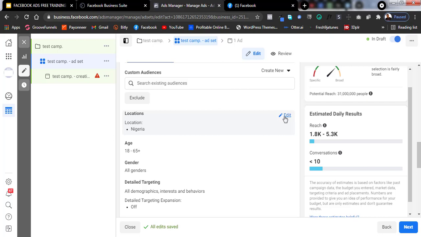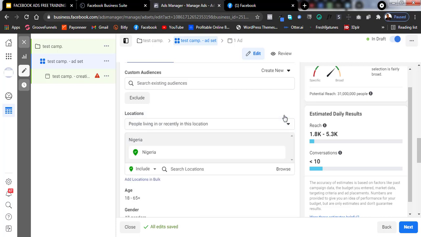It is not really advisable to choose Nigeria because the audience will be too large and you might get unwanted people that are not even really interested, and you might even have problem on delivery except you can deliver to all the 36 states in Nigeria. So that being said, let's work with locations. So now remove it from Nigeria, but before that, you see this option right here.